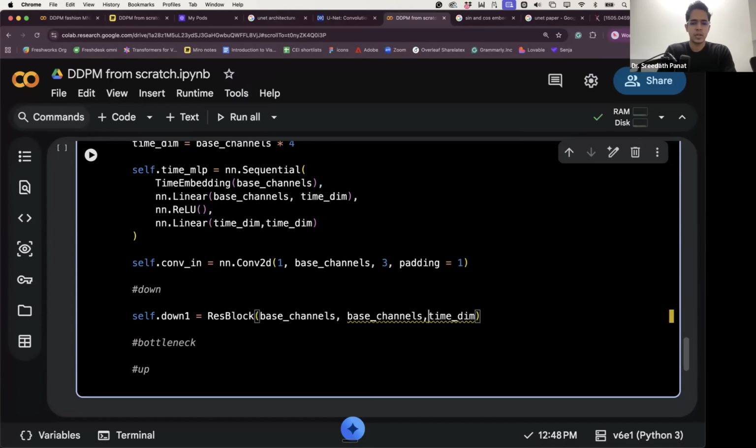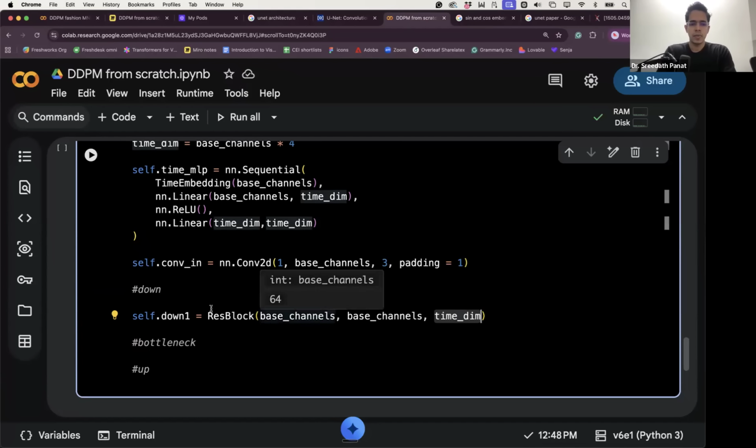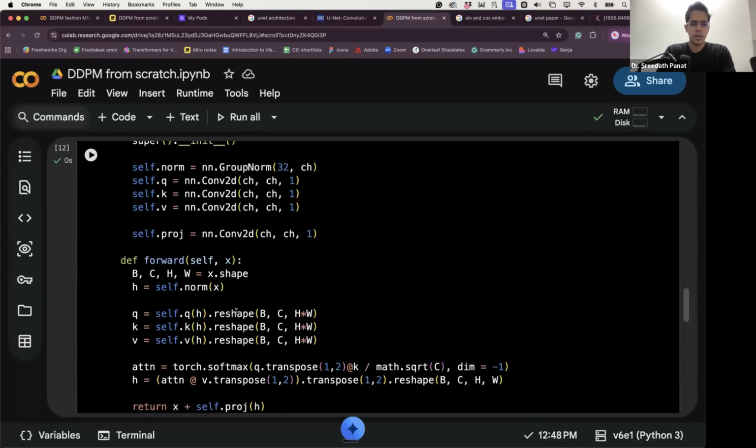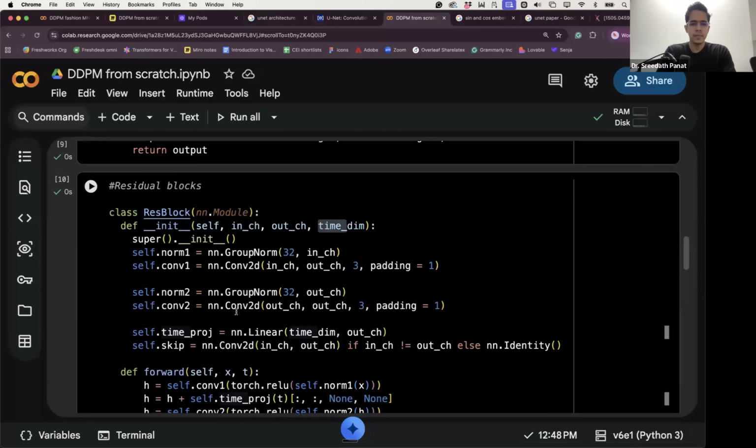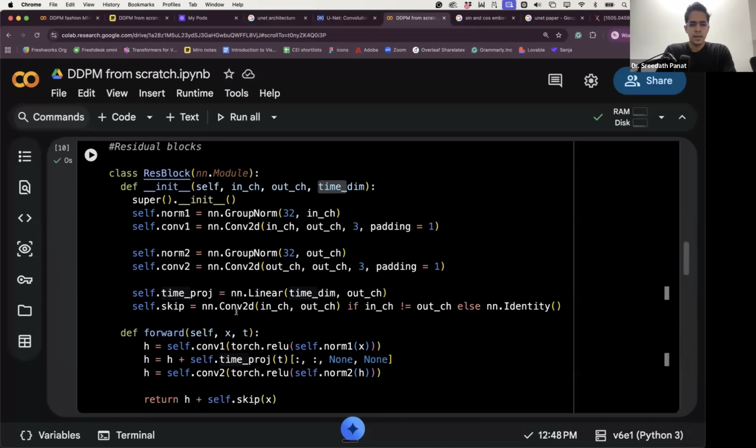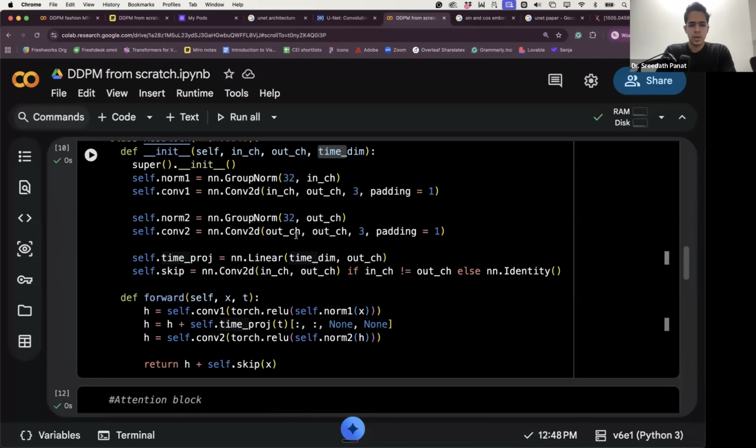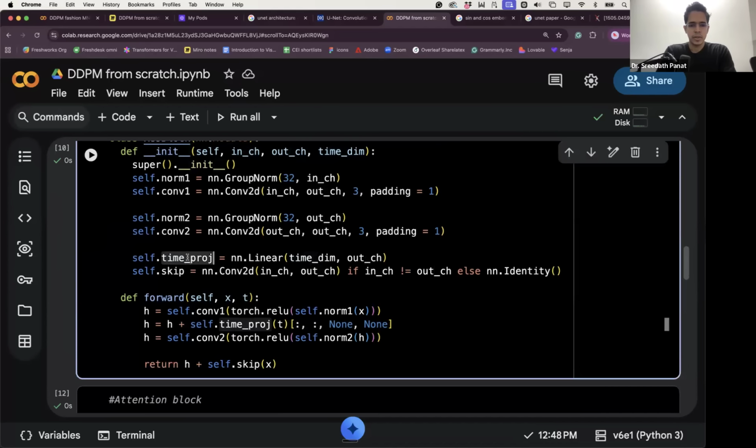Base channels, time dimension. Now the question which Kamal has asked: if this time dimension is equal to 256, how does it go well with the ResBlock? So in the ResBlock, let's see how it is handled. The only thing we are doing is using this time projector.